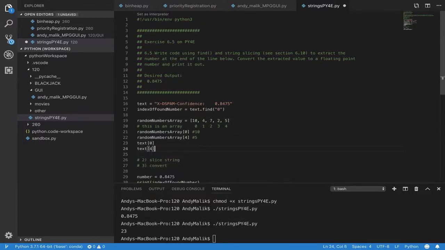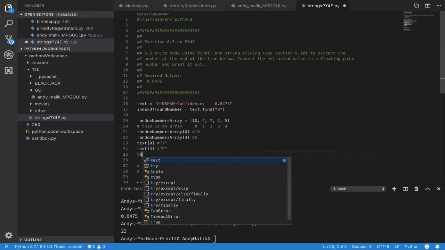What is this? Technically, all strings are just arrays. The contents of a string are essentially the contents of an array, and you can access the contents of an array by using this square bracket. That will let you access the contents of a string as well. So this returns x because x is the 0th position. What does this return? 0, 1, 2, 3, 4. The letter P. Remember, we started at 0.